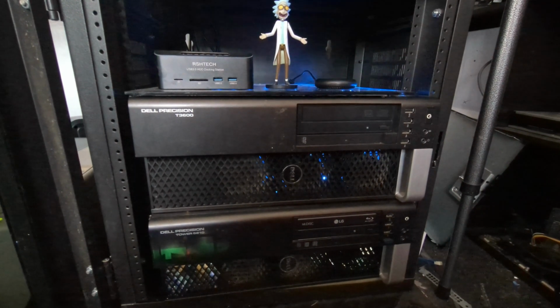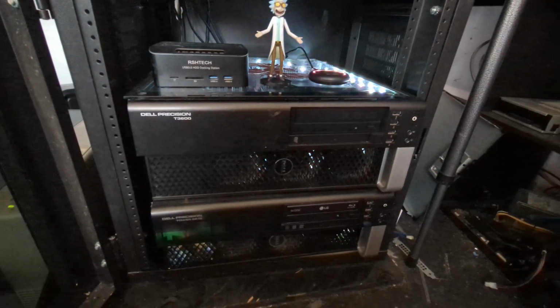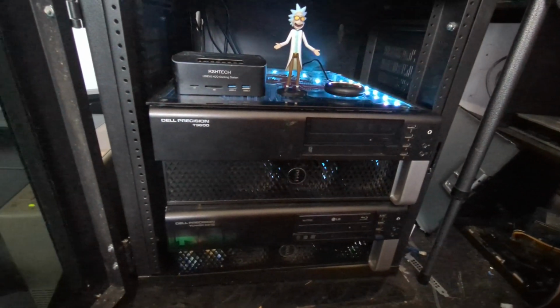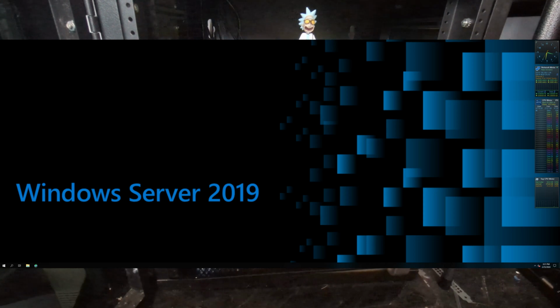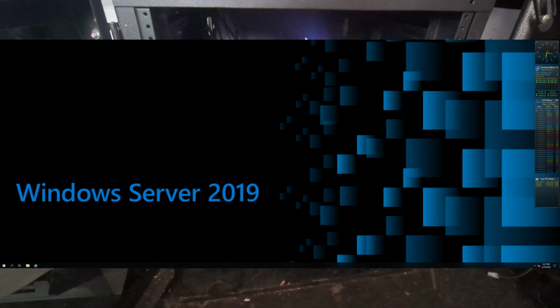Maybe. The bottom server is a T5810 with an E5-2684V2, 64 gigabytes of RAM, an RX 570 that was part of the bundle I bought the case and power supply and all that other stuff in. It's mostly just for transcoding anyway. 512 gigabyte NVMe SSD, 2 6 terabyte HGST spinning rust in RAID 1, and another 2.5 gigabit NIC. It just does Plex, Active Directory, a basic NAS. Most of my HomeLab stuff actually runs on apps on the ClearOS box. So other than Plex, this one's mostly for business.